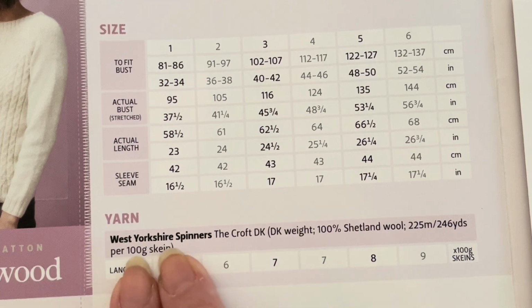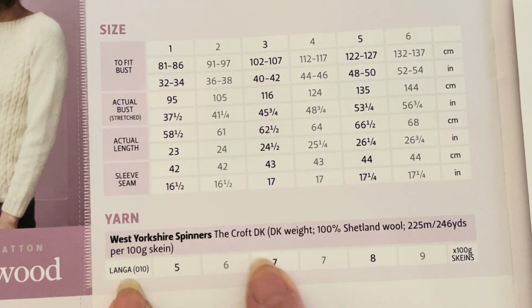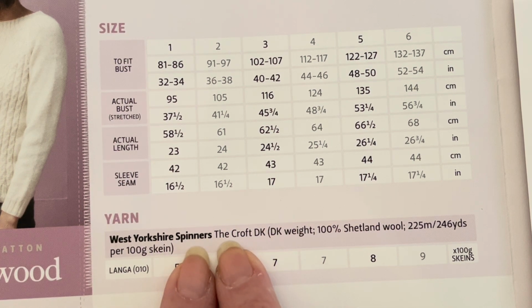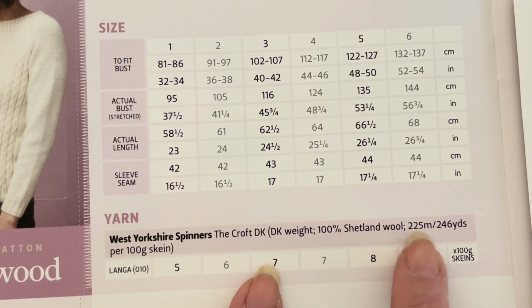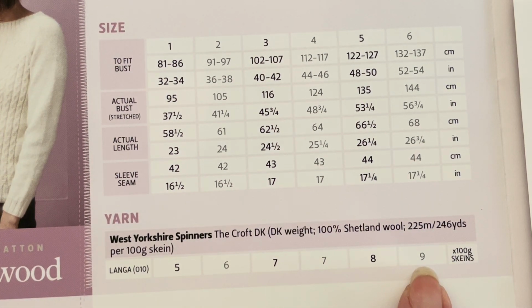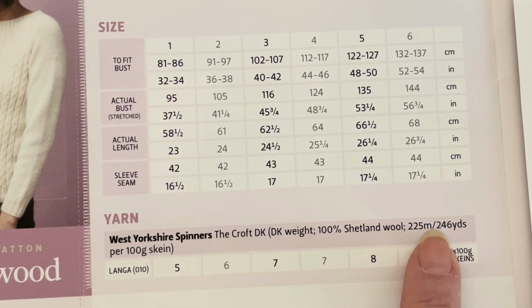It then tells you underneath what yarn you need, okay, and for each size, how many balls of that yarn that you need. Now, obviously, if you are substituting your yarn, so if you choose not to use this one, then you would need to look for the same weight and make sure that you check how much your total meterage or yardage is, so this times this, and then make sure you've got enough of the yarn that you are going to use, because different balls of yarn, even though they might be the same weight, might have different amounts of actual wool in them.